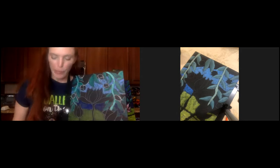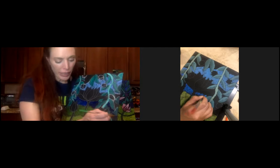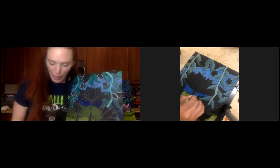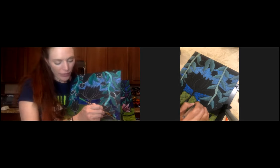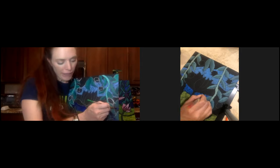The nice thing about this painting is that you don't have to be very good at painting in the lines. It's really just a whole bunch of dabbing. It's a different technique than we usually do though, so it's kind of fun for a little change up.